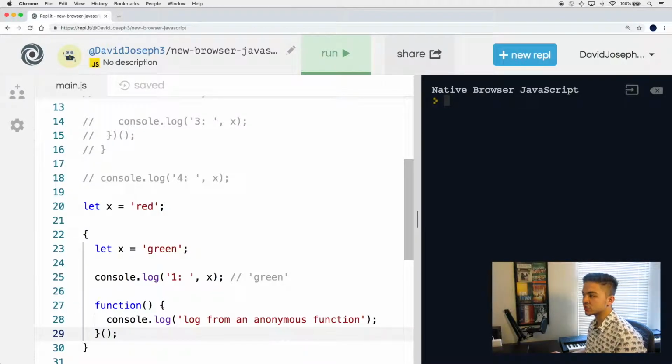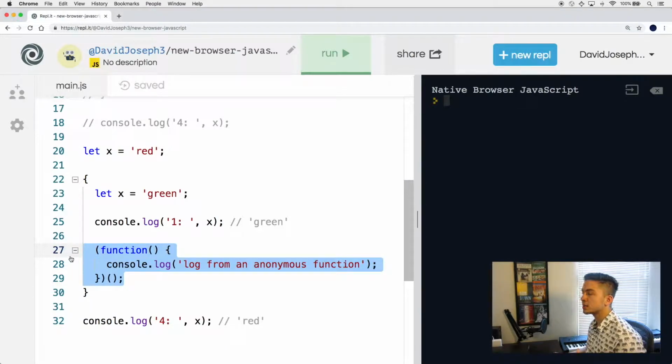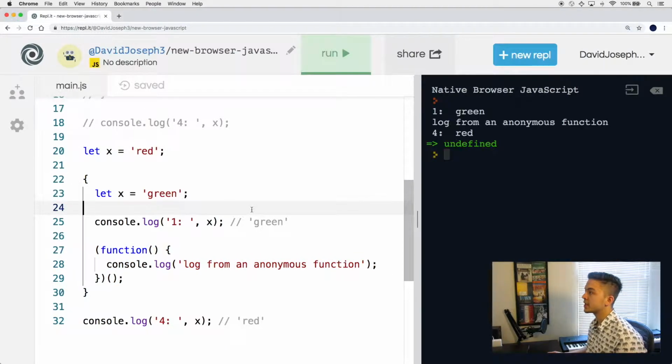But JavaScript needs to distinguish the fact that these pair of curly braces aren't another block of code. It needs to know that these curly braces are attached and associated to that function. So you have to wrap this whole thing with a pair of parentheses again. All right, now we're going to give away what these 2 console.logs are, but to investigate this console.log, let's go ahead and run the program, and you get log from an anonymous function.